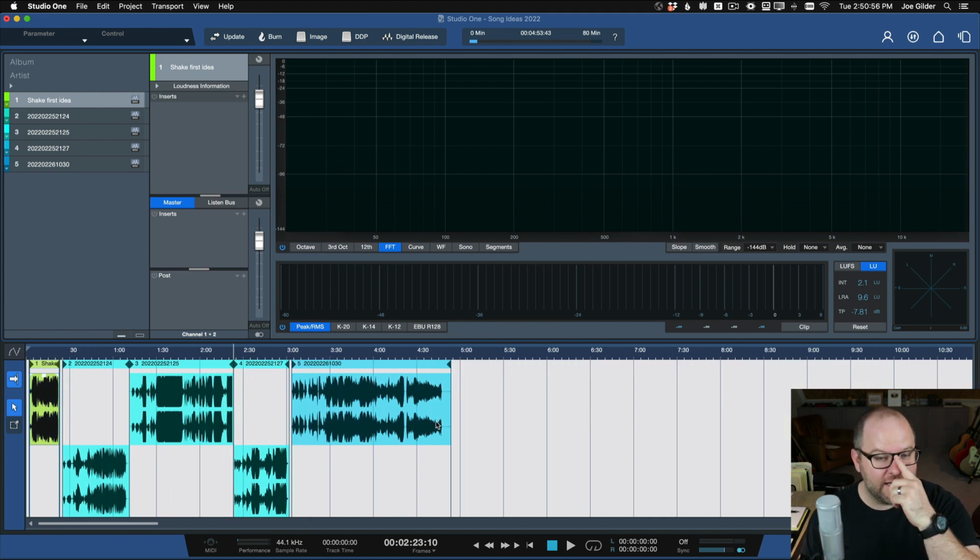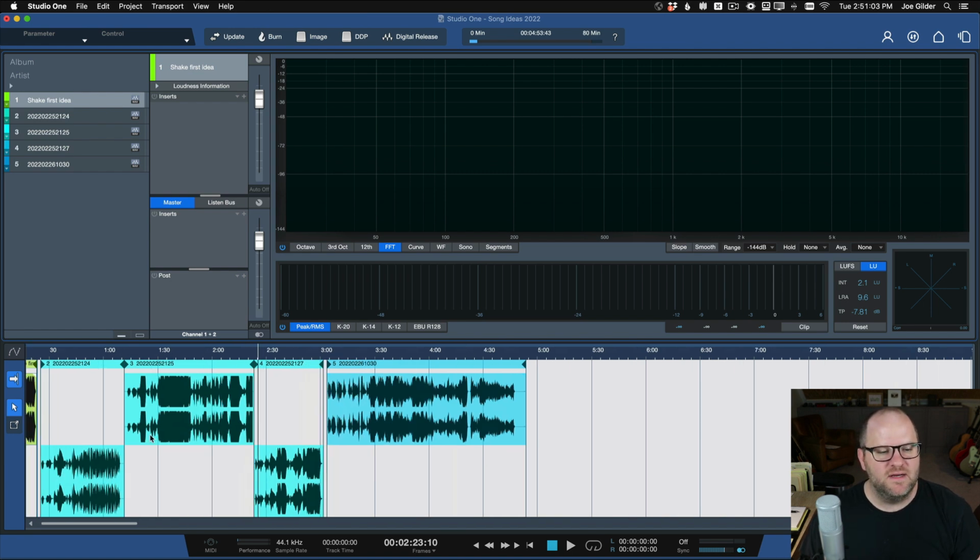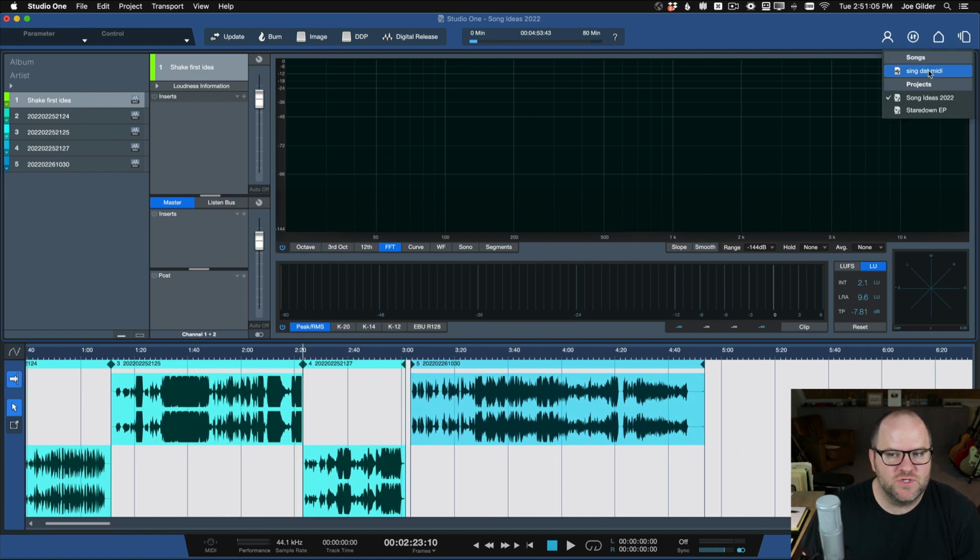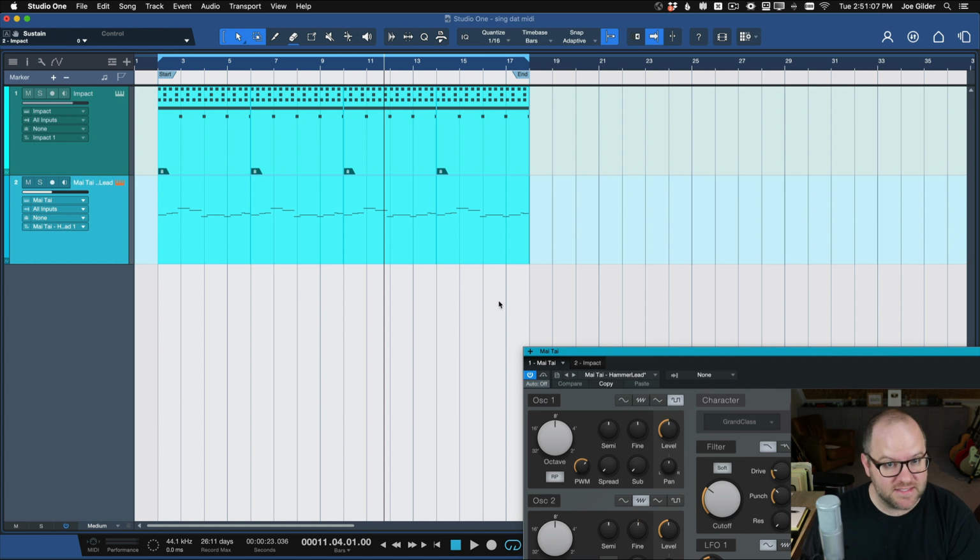And the reason this works, I think, better than the song page is because they're individual separate entities. I can export any one of them, but I can also say, I got this cool song that I came up with inside Studio One. Instead of having to open each song file to hear my ideas, because that is a little more friction than maybe you want when you're just trying to think of what to work on, you could take this song idea that you've started.